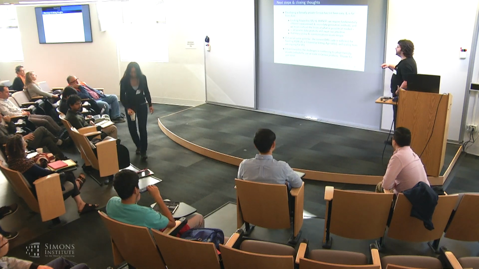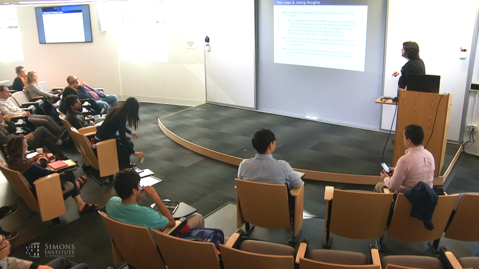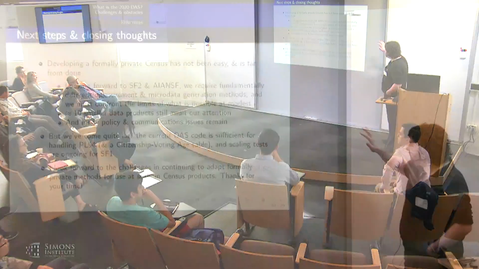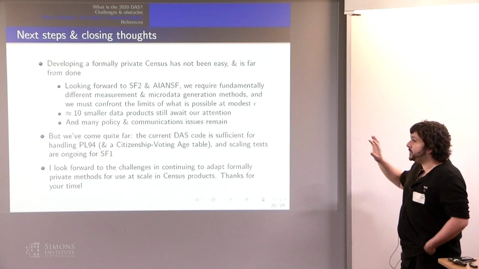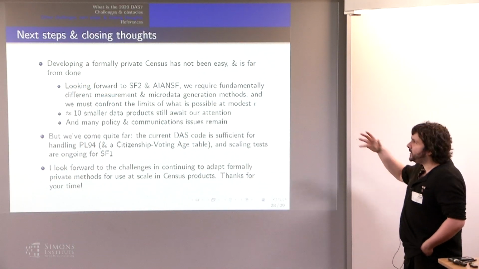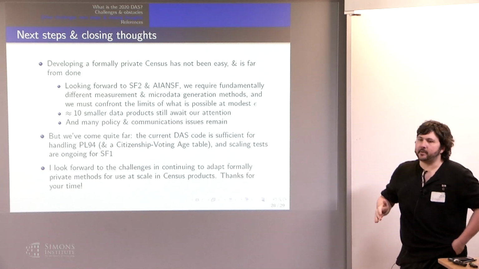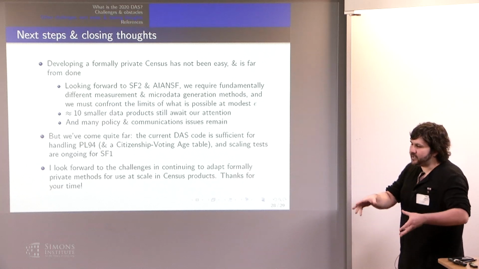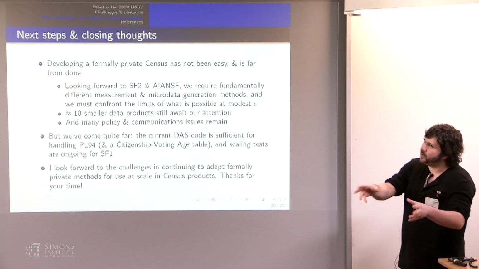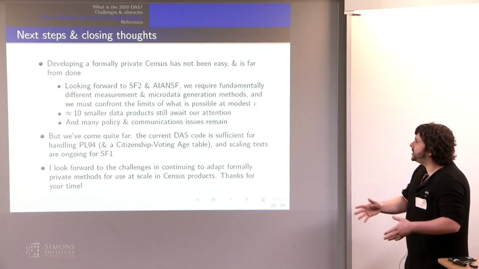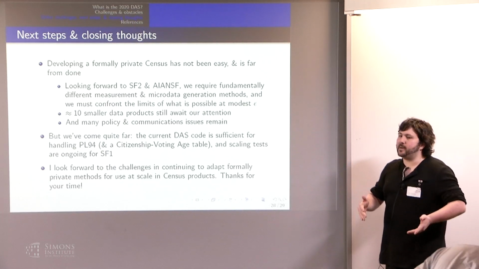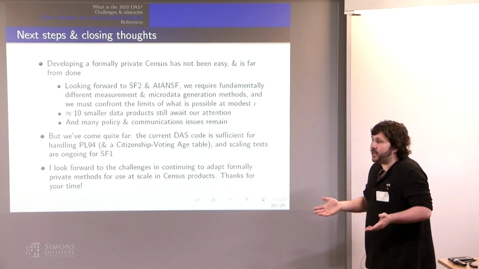So I'll take the first question first and then jump to the second. For the first question, I will say first that this passage about needing fundamentally different measurement and microdata generation methods is very specific to SF2 and AINSF. What's driving this is that throughout the rest of the algorithm we have these massive histogram objects, and they're usually reasonably compact because they're very sparse, but the ones that contain measurements are a whole lot less sparse. And so when we move to SF2 and AINSF, we know that those histogram objects are going to be 1,000 times larger, and there's just no way to store them.